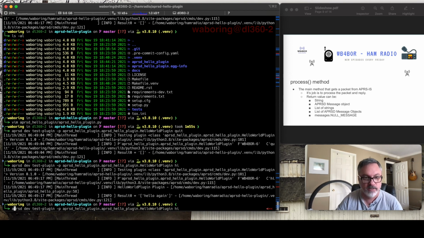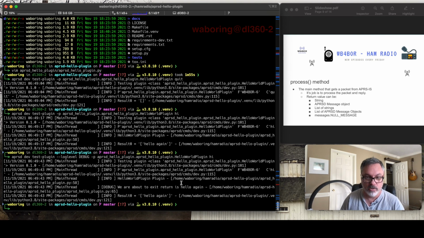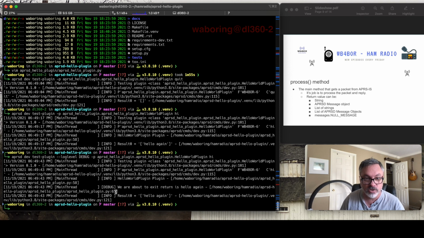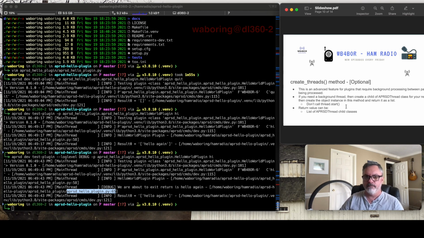So let's go set the log level, log level debug. Now we should see that new log entry. Yep, here we go. You can see this is the new log entry, and it's in debug, and it shows you what line of your module or your plugin that log entry actually is. So this is a really good way for you to output some relevant information or debugging info when you're writing your plugin.